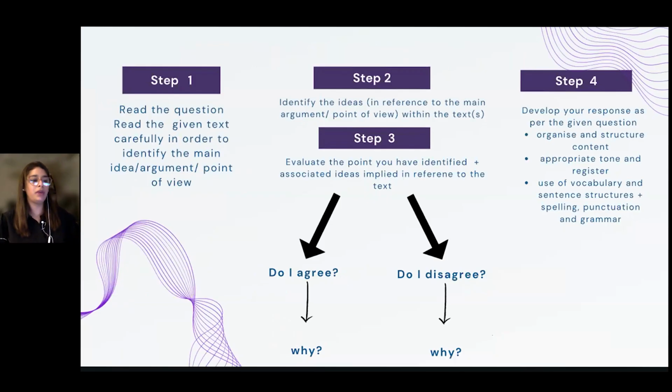So basically, when we are going over, now this applies to all formats. The first thing that you do, you've read your text, you've read your question, and you have understood generally what the main idea or argument or point of view within each text or that particular text is. That's step one. Once this is done, the next thing you do is you read the text again and you identify points that you would incorporate within your response.